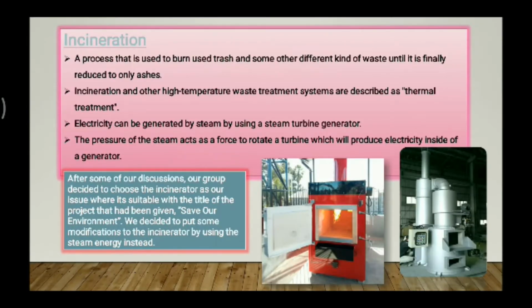Incineration. Incineration is a process used to burn trash and many different kinds of waste until it is finally reduced to only ash. Incineration and other high temperature waste treatment systems are described as terminal treatment. Electricity can be generated from steam by using a steam turbine generator. The pressure of steam acts as a force to rotate a turbine, which will produce electricity inside a generator.